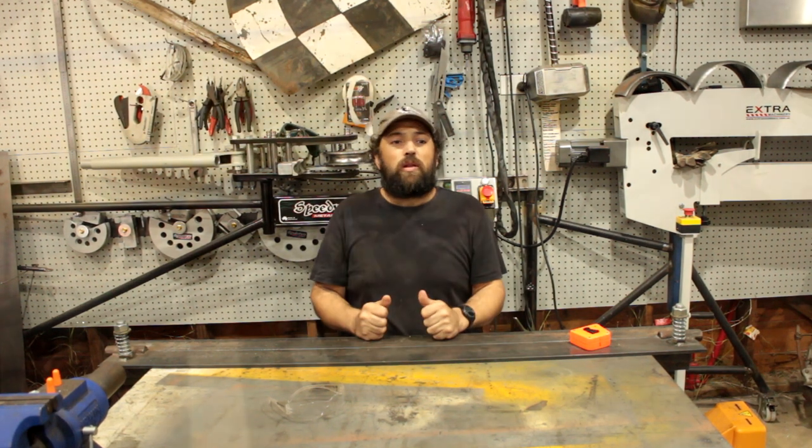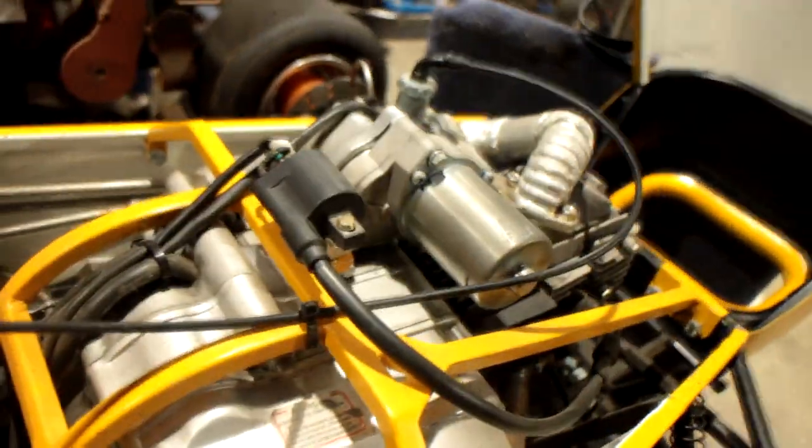So let's have a quick look at this thing, because it's an amazing little machine. More of a miniature car than a go-kart. It's got the full electrical system, it's got headlights, indicators, reverse lights. I spent a lot of time building this. Let's pull it apart and fix it.